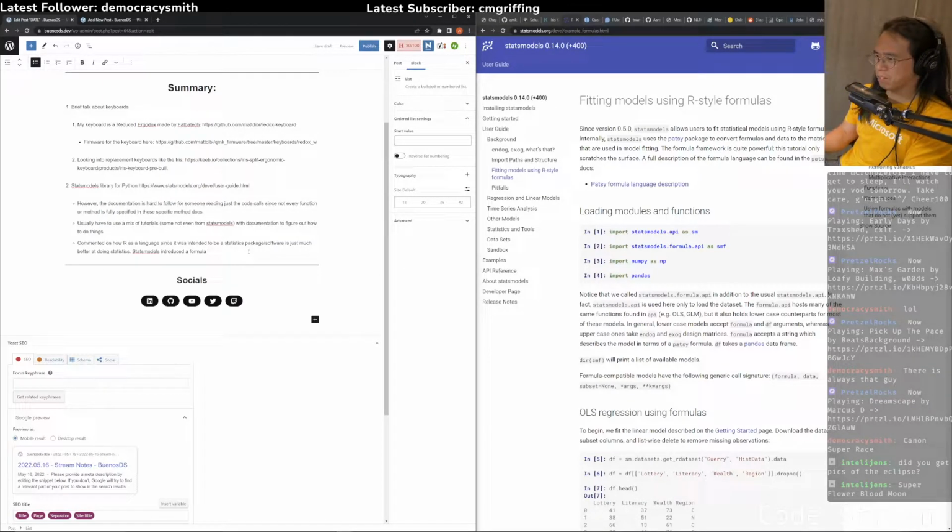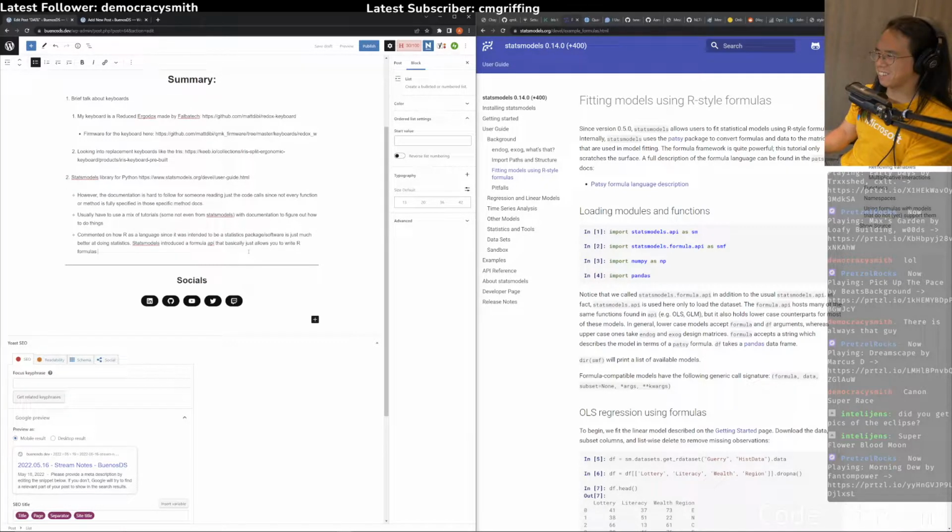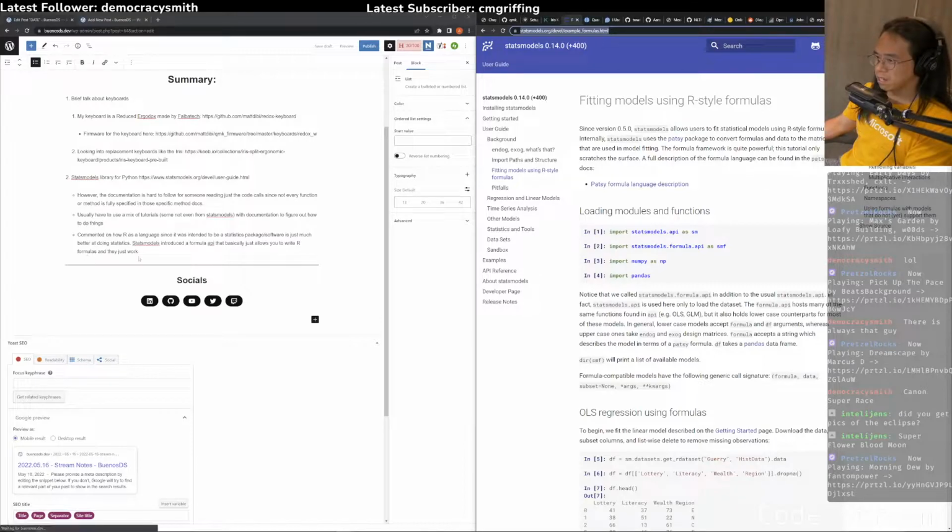Before I forget, Statsmodels introduced a formula API that basically allows you to write R formulas, and they just work.